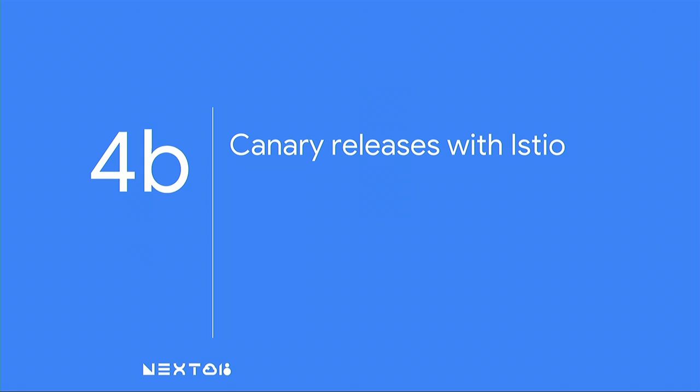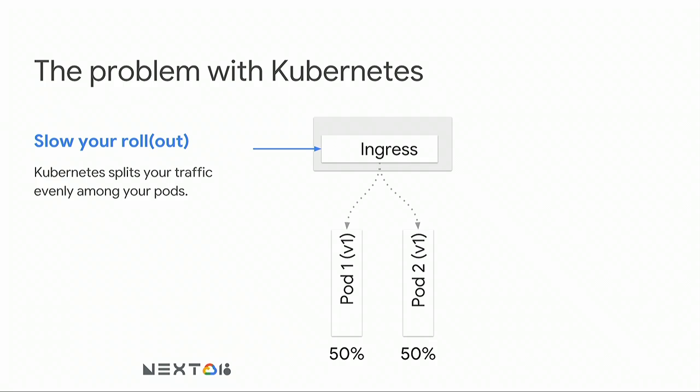Guess what? Istio helps with that too. So I want to start by talking about the problem with Kubernetes. And by the way, Nori did say, Dan, are you sure you want to title a slide the problem with Kubernetes? And I laughed and I said, yes. Someone else said, are you sure you don't want to just call it a problem with Kubernetes? Because there might be more than one.